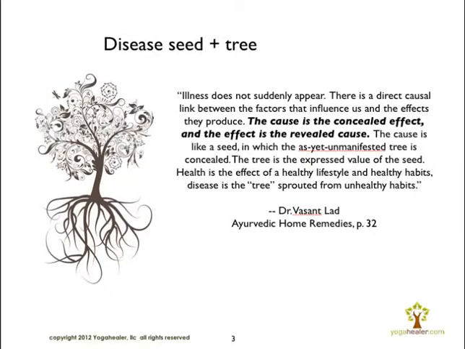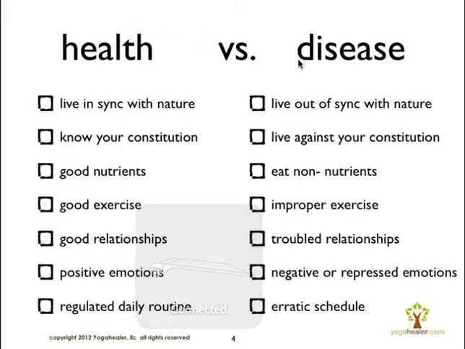Sometimes in Ayurveda we use nature as analogy. Not just sometimes, but actually all the time we use nature as analogy, because the whole understanding is that you are nature. And the more you understand that nature works in pairs of opposites and in cause and effect, the easier it is to understand how your body works. So, what is disease? Disease is the opposite of health. Health is the opposite of disease. So there are these pairs of opposites.